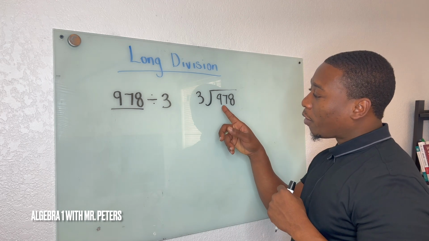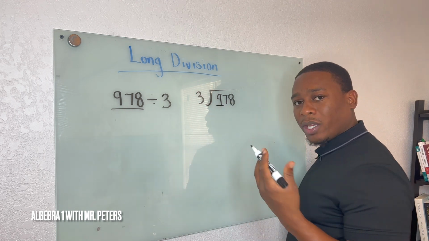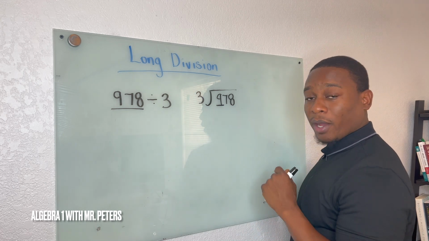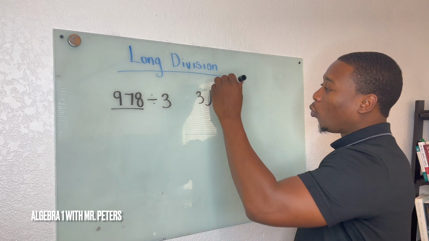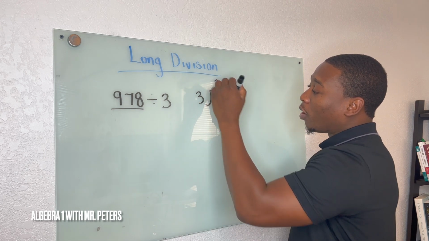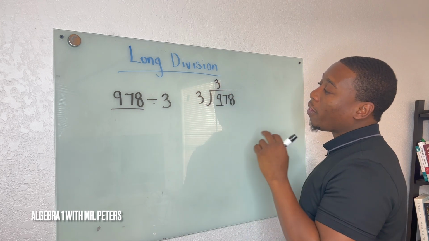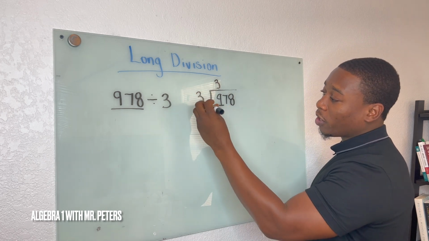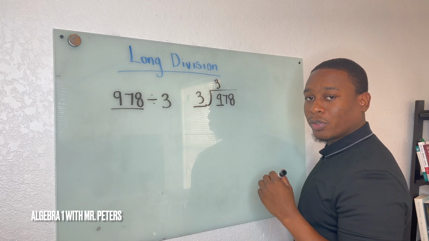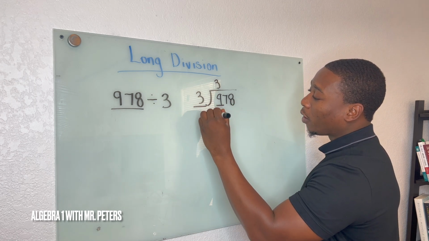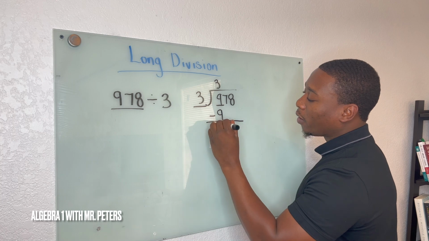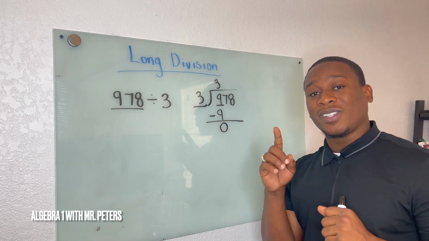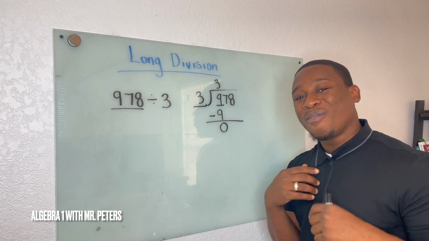So when I look at my first number, we can definitely divide 9 by 3. So I divide 9 by 3, and my answer is 3. We're going to put that directly above the number we divided by. And then after we do that, we're going to multiply our answer and this number on the outside of the division symbol. So now we have 9, and we're going to take the difference of that, and it's 0. So just remember, this is the first division step, and we have more to do.